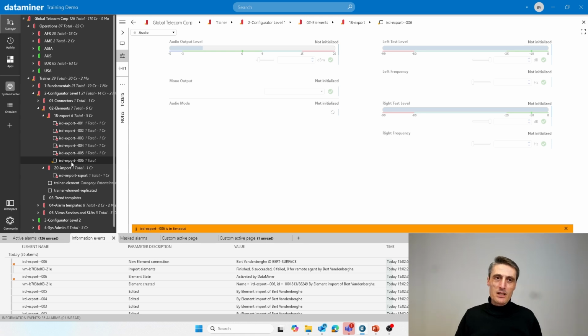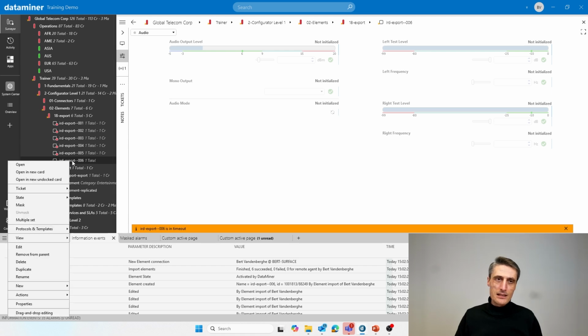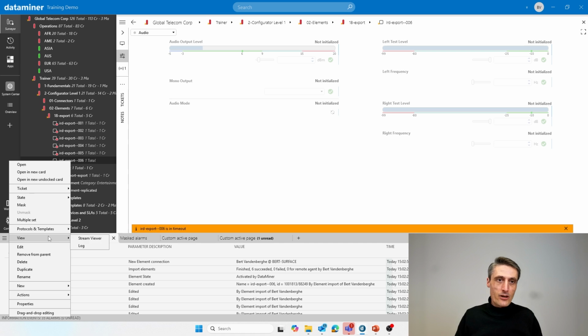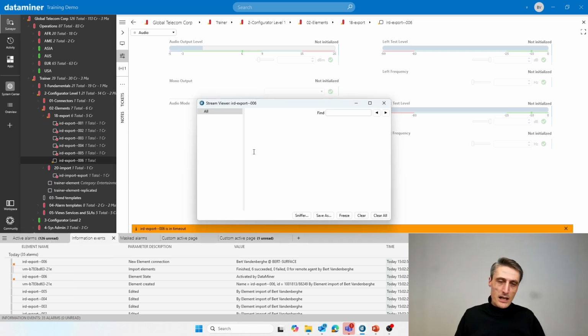And if you have those simulation files installed, you can just right click on an element, in this case this element. Currently I added it as a regular element, so it's effectively trying to poll and trying to find that Philips IRD on that IP address. It doesn't find it, so it goes into timeout. So I would be able to verify with my stream viewer. It might take a little bit of time before a timeout happens. I would see some timeouts happening there.